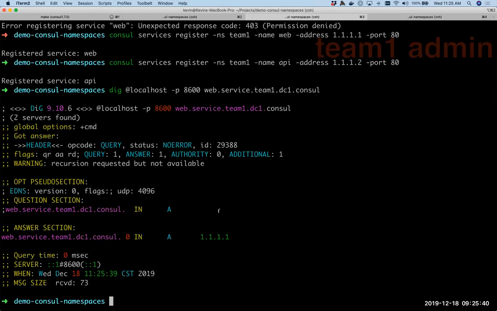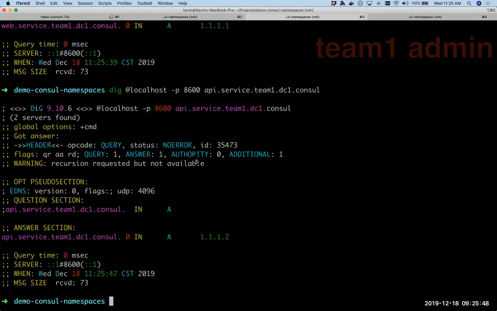And I get the response there for that. Likewise with my API service, I have the ability to query for that and get a resolution that doesn't require the burden to be put back on the global operator or the shared services group that's providing the console clusters.